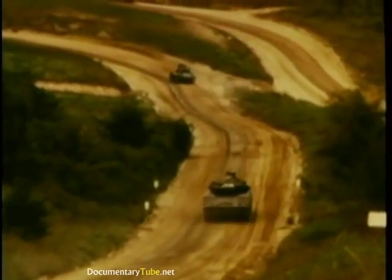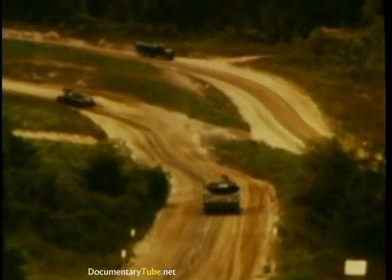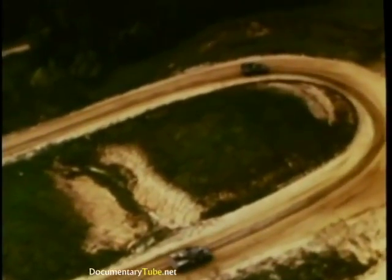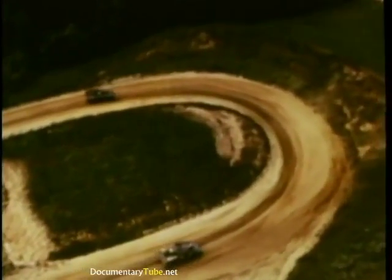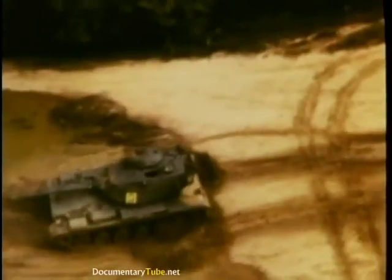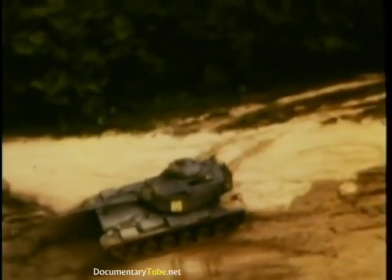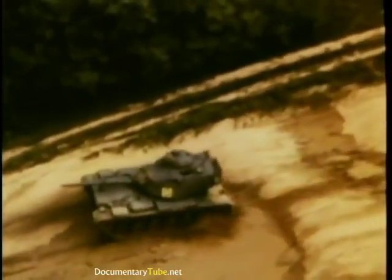Churchville test areas consist of a series of cross-country tracks with hills of every kind. There are no level spots here. These courses are especially designed to ruthlessly stress a tank's engine and powertrain to its limit. The test courses include roads of every grade, from those considered passable by normal traffic to some you could hardly call roads at all.